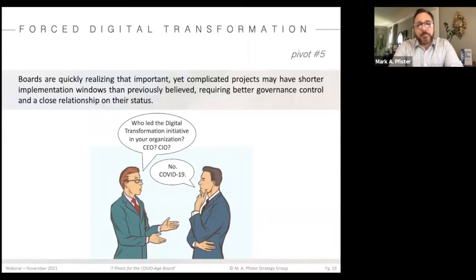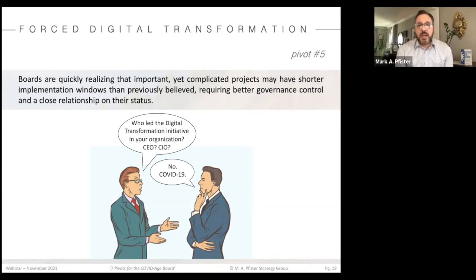And these implementation windows that are required to put together a robust strategy, and then of course the rollout for these particular digital transformations, a lot of this did not go well. It was another major source of misused funds and budgets for organizations, but really put this particularly on their radars moving forward. By the way, one of the trends we're seeing right now as it relates to digital transformation is the drive and the search for board directors that have deep digital transformation background, especially as it relates to the correlation to technology or cybersecurity committees within boards.